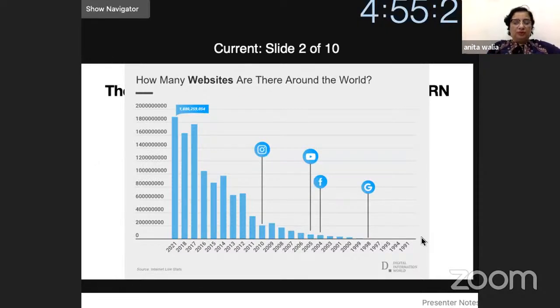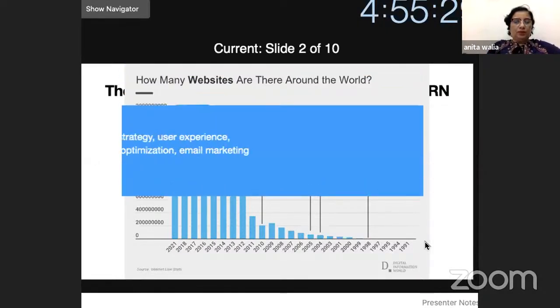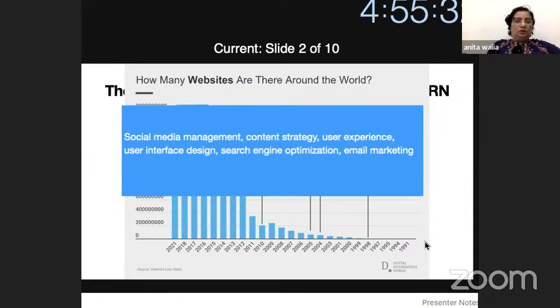So that is also very, very important here. Okay. So website designing includes a lot of things. It is not about how well you have put the layout of your site. It also includes the art of social media management on your site. It also includes the art of content on your site. And that content is so important that your SEO is improved because of the content. So the content should be very good. It should be quality oriented.